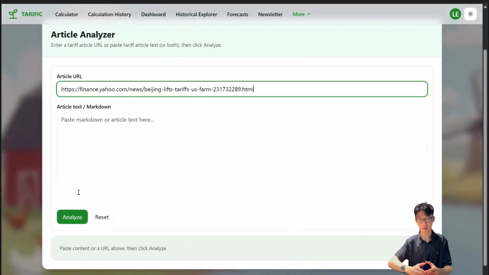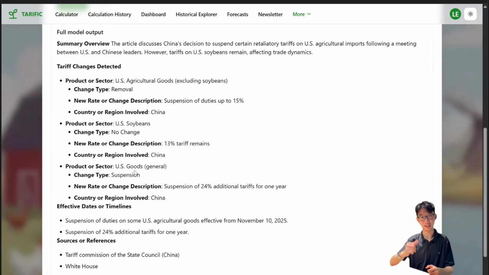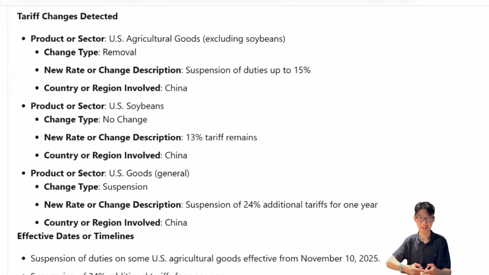We know that our users might not have enough time to sieve through everything inside. So we were thinking, what can we do to make this easier for them? We thought of creating a little AI tool to help summarize articles and only sieve out the relevant parts, like a summary and what tariffs data has changed.